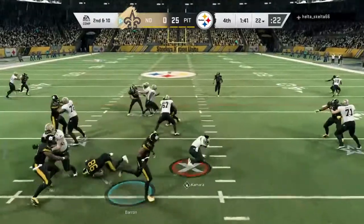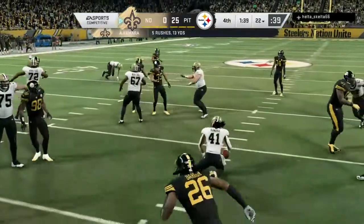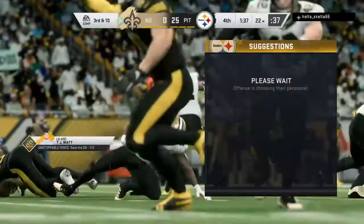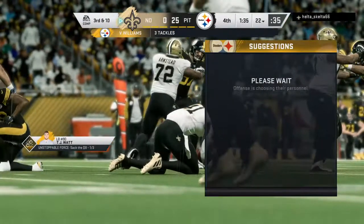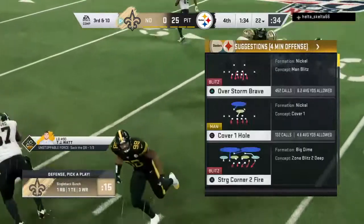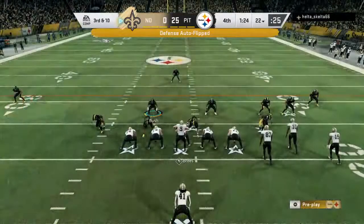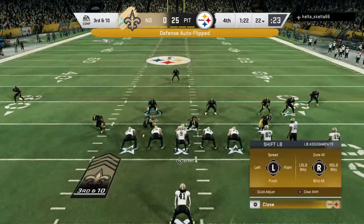On the ground, this is Kamara, and he is swallowed up right at the line of scrimmage. No gain on that one as it brings up a 3rd and 10. Perfectly designed blitz right there. They took that one from the grease board to the field because they were able to free up their linebacker to get into the backfield and spill the play.